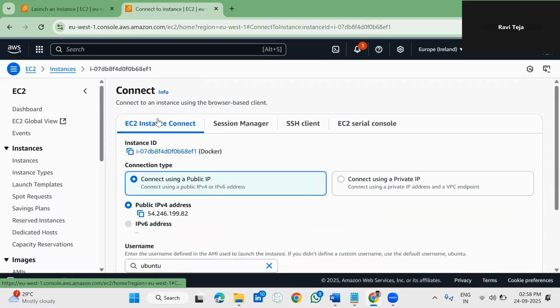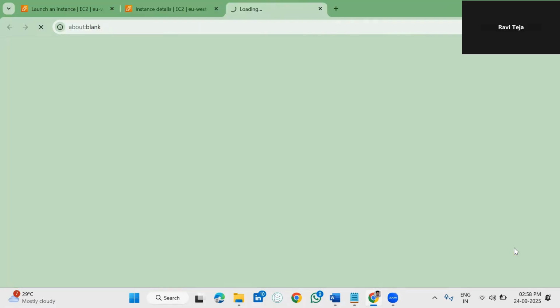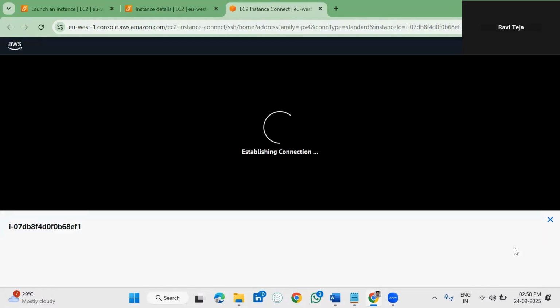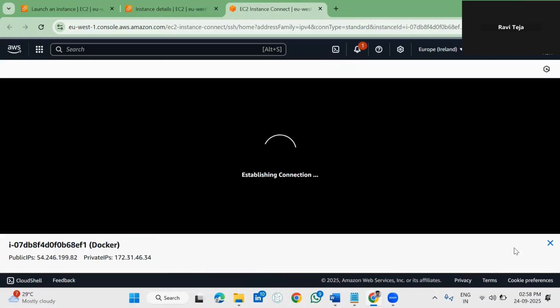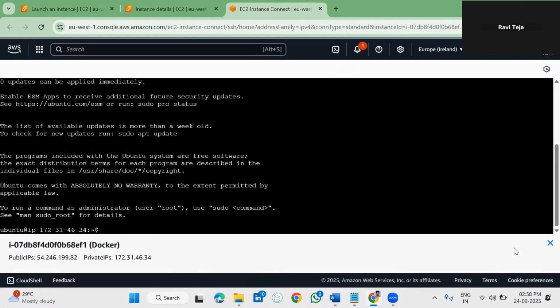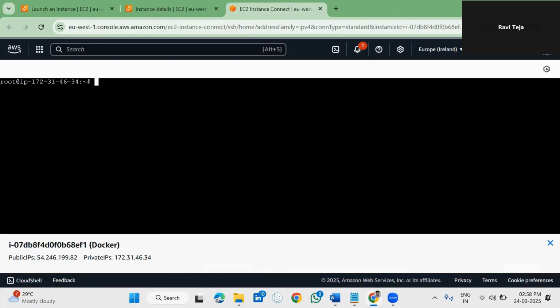Click on connect. Okay, in web, I'm going to connect this. Okay, sudo -i to become root user. Clear this. So I have to update the system. I have to apt update -y.